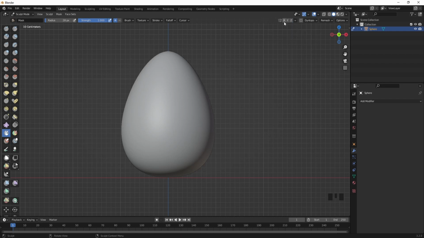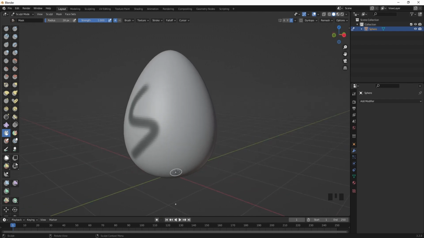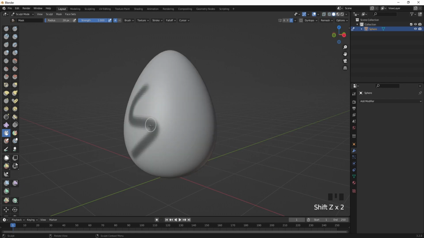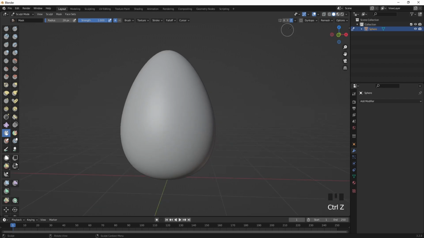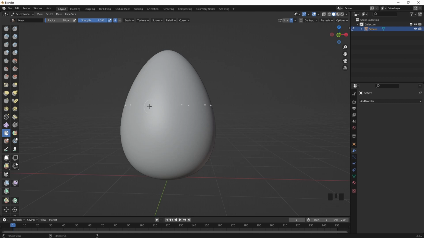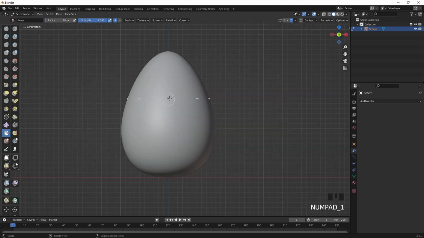So the symmetry, as we can see, it is like X, Y, Z. As you can see, there is one point up and one point down. So for us, we want it to be, let's make this like 8, something like this. That's what we want. So we're gonna draw something over here.